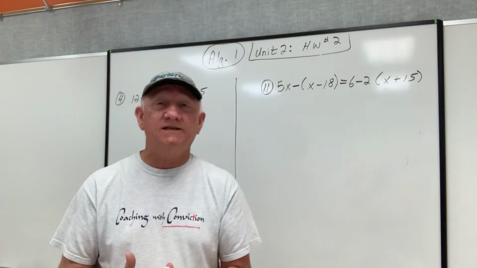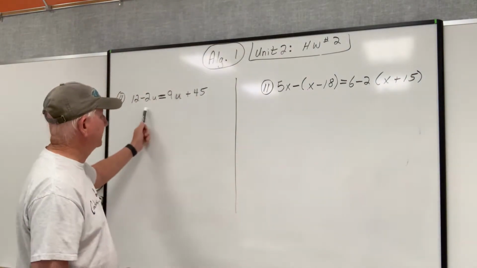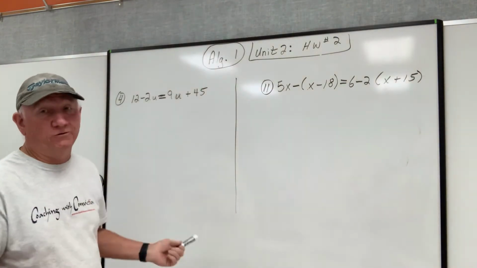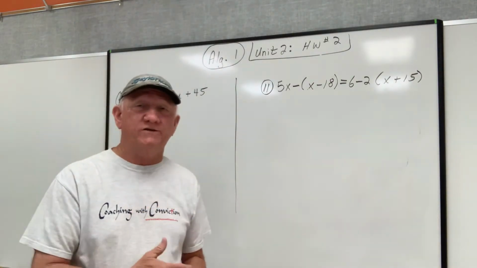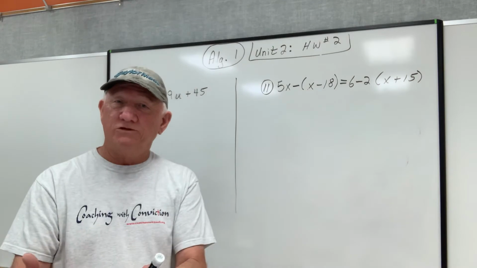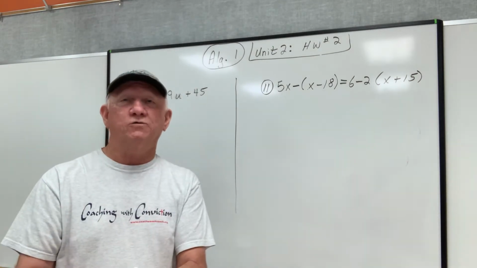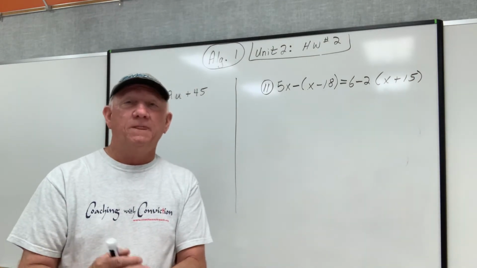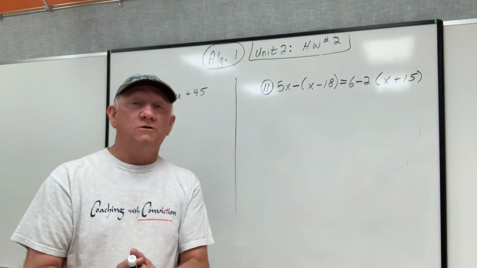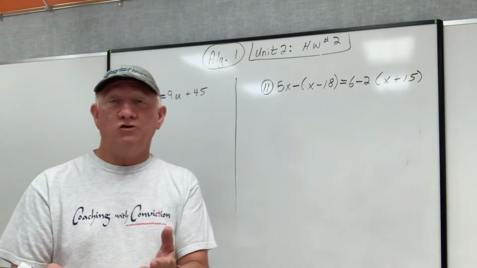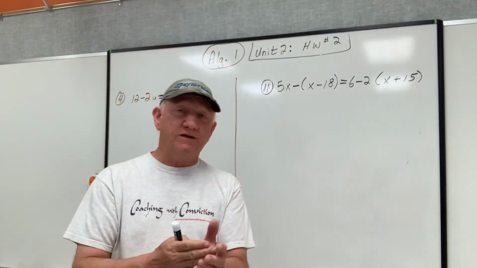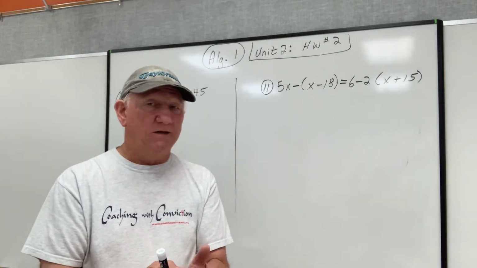We're used to seeing it on the left side. So that's what I'm going to do. I'm going to move my variables to the left side, and all the constants, all the numbers without the variables, to the other side, the right side, and then we'll solve. Remember, your last step when you solve is usually division by the number that's in front of the variable. So here we go.